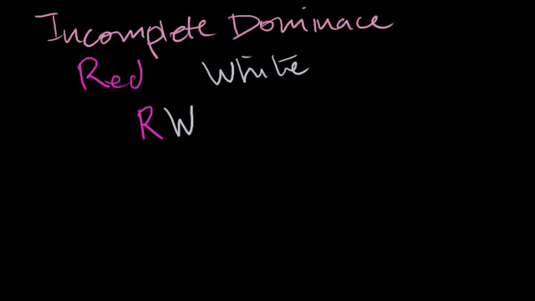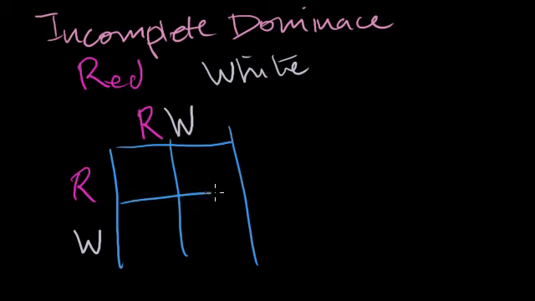The analogy breaks down a little bit with parents, although there is a male and a female, although sometimes on the same plant. And let's say the other plant is also a red and a white. So the other plant has a red allele and also has a white allele. So what are the different possibilities? Well, we just draw our Punnett square again. Let me draw our little grid.